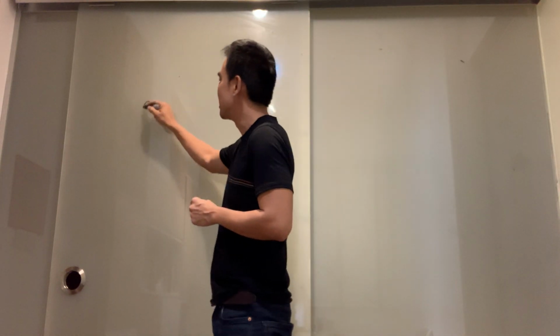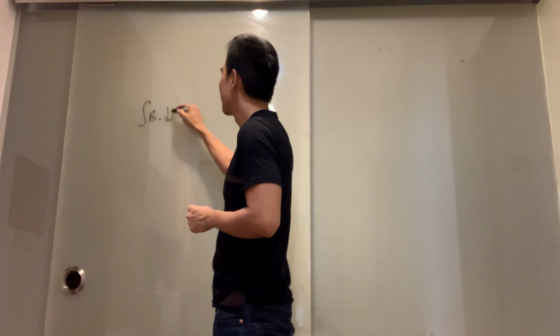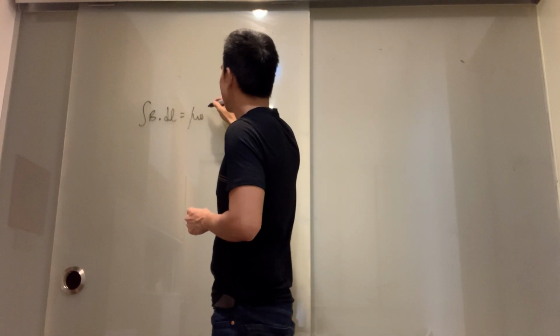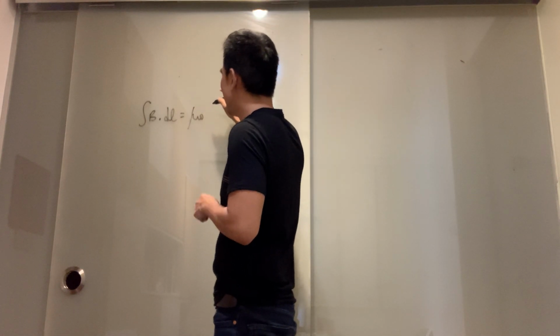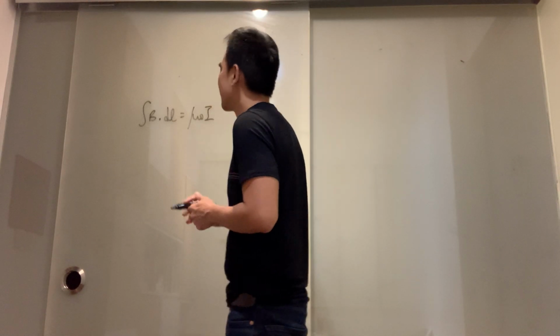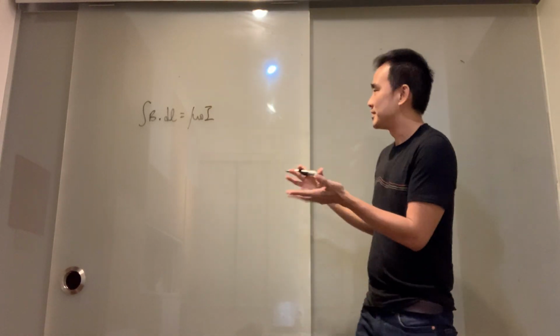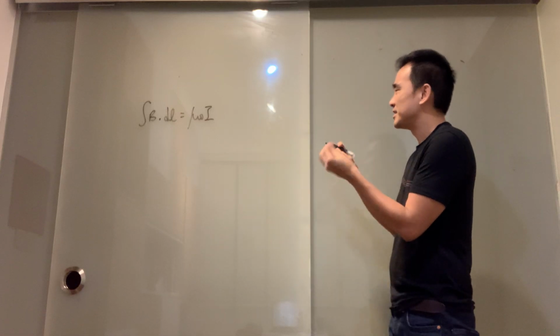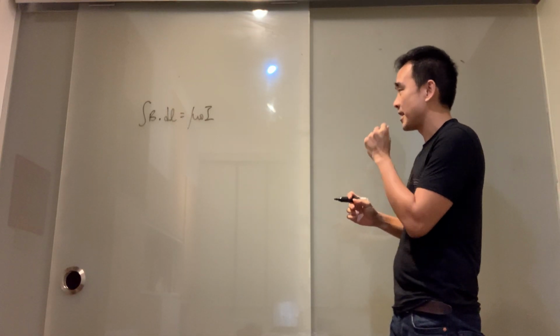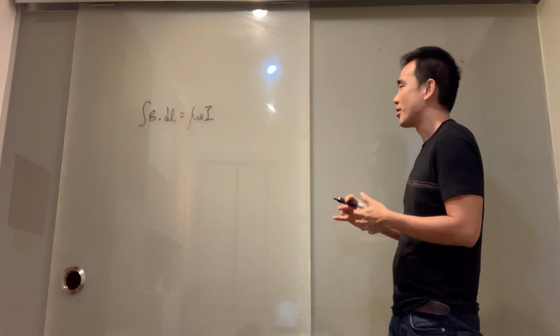Today I will go through a very important law in the advanced magnetic field syllabus, which is called Ampere's law. The Ampere's law form is written as: the integral of B dot dl equals mu naught I. So what is meant by this law? What does this B dot dl mean, and what is this mu naught I?